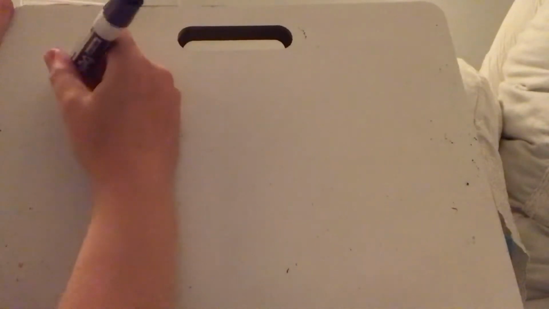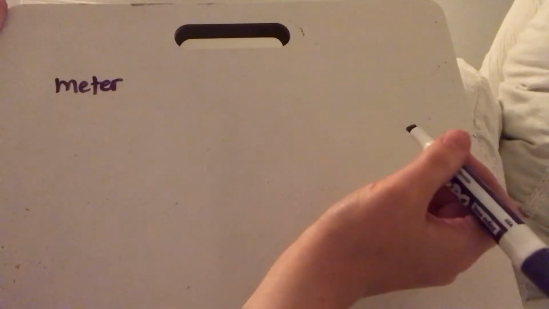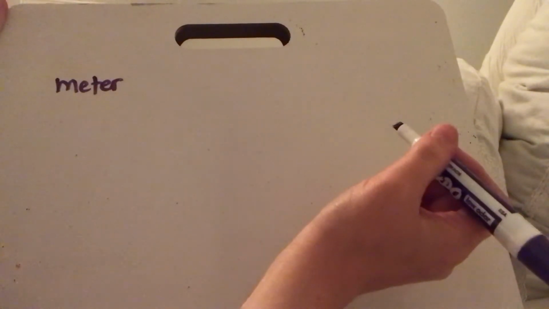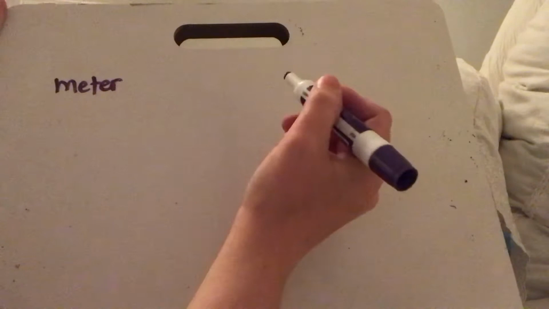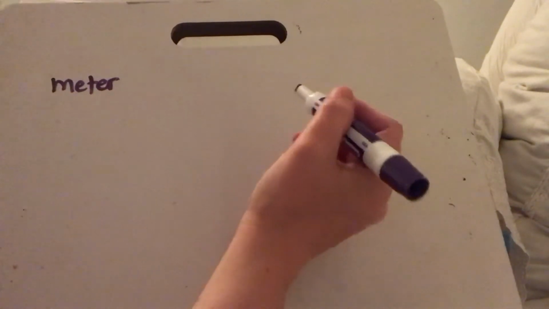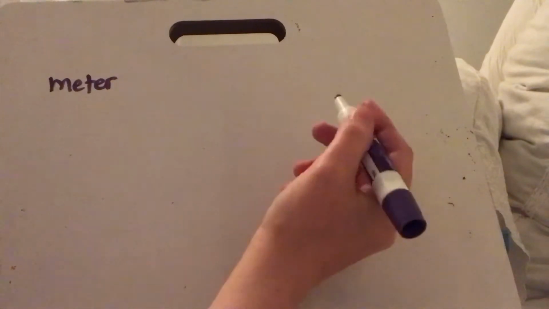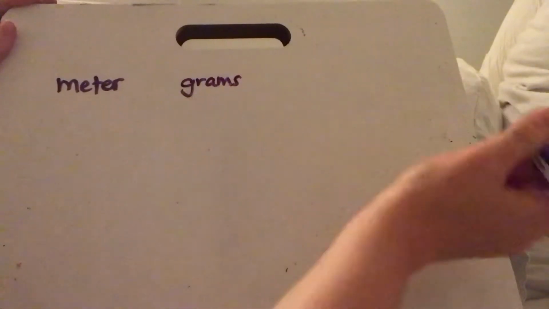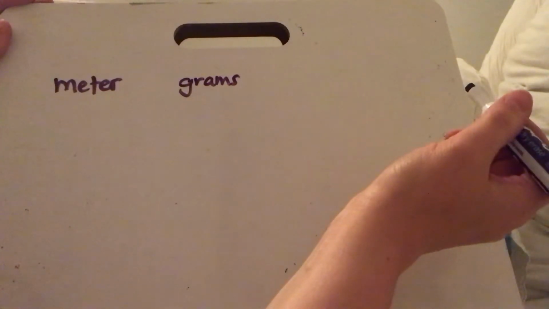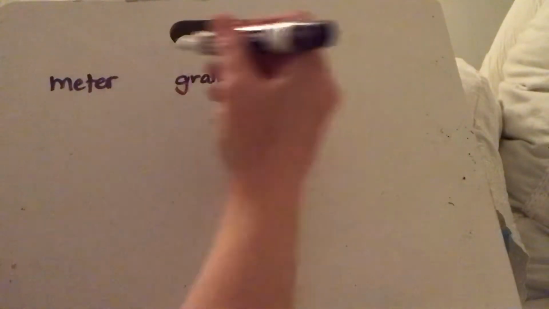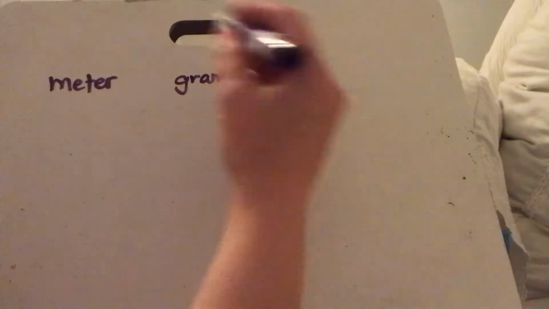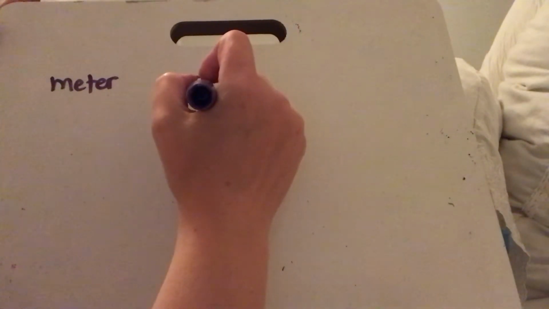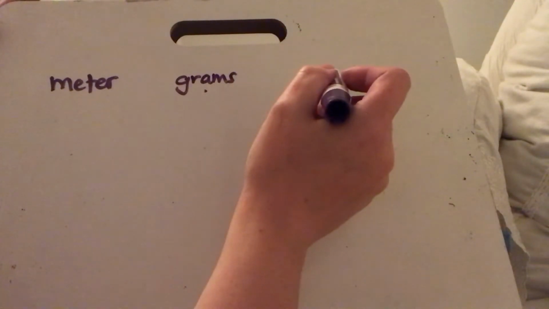Now, let's move to metric. Metric for length is things like meters, that's the unit. It goes all the way up to kilometers, and it goes down to millimeters, the smallest unit. That's length. Capacity is things like, and now I'm drawing a complete blank here. I'm sure it'll come to me. Weight, though, is done in grams and kilograms, all the way down to milligrams. Yes, meters, grams. What was the other thing? Length, weight, capacity. That's like liquids. They don't do gallons.